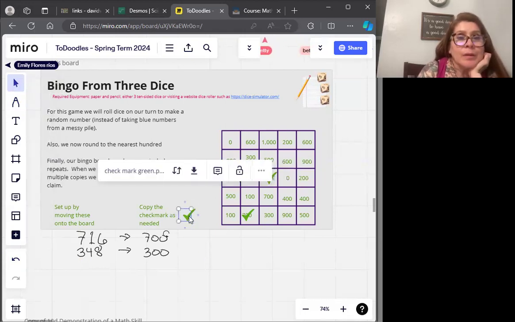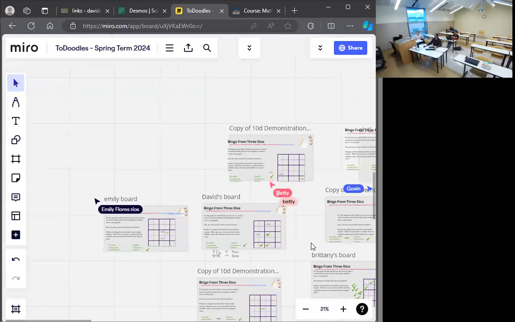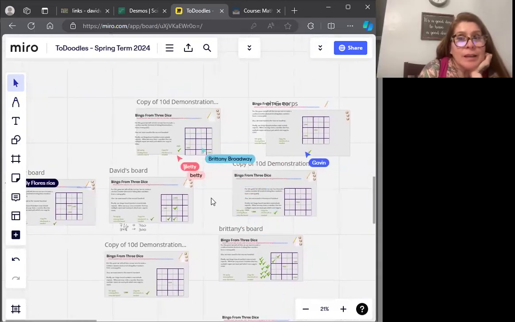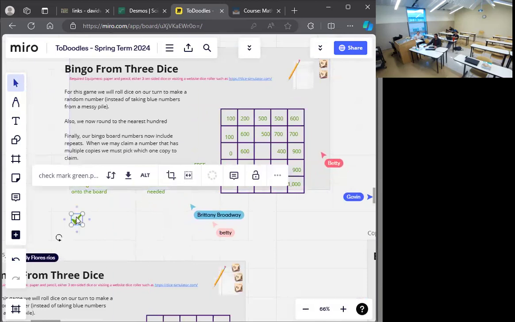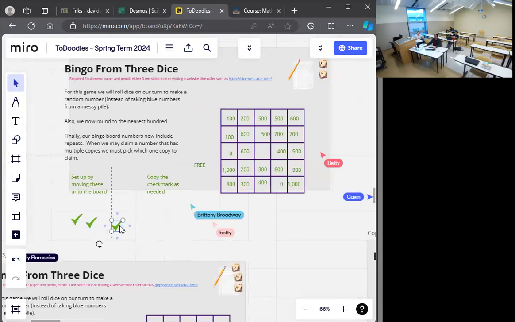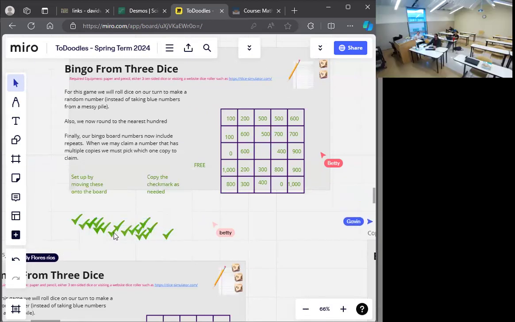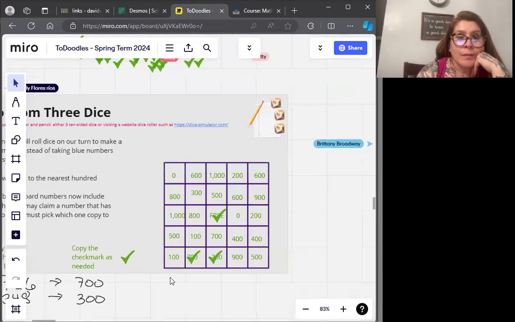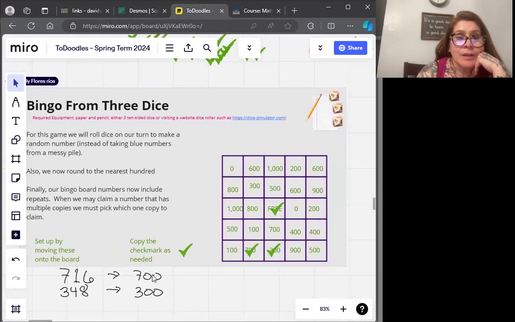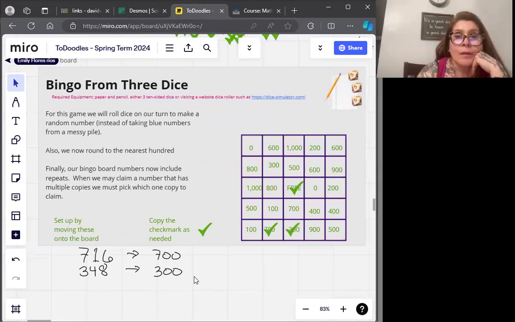I cannot copy my check mark. You can't. Do you want me to make a bunch of check marks for you? Yes, please. Where is yours? Up here? Yes, here. I'm just gonna say paste, and make all of those. I couldn't either, so I've just been putting a little pin mark on mine. Is that okay? Sure, whatever, you can use post-it notes. There we go. Thank you. No problem. And you said the first one was 700? 700 and 300 are the things we've done so far. Okay. 300.